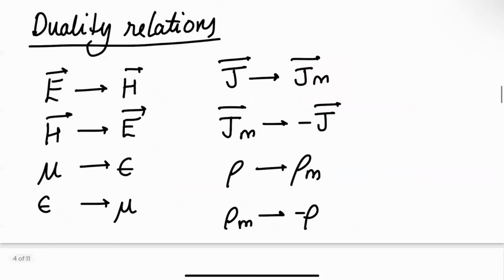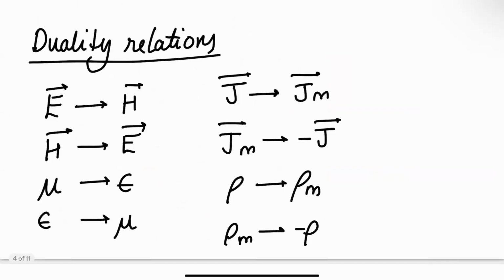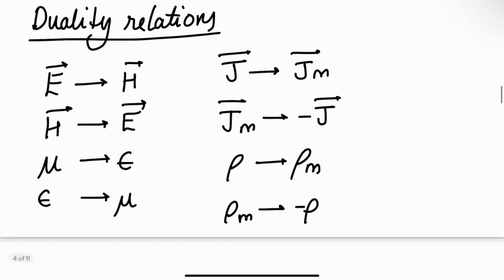However, this relationship of duality is not very useful because I'm replacing epsilon with mu and mu with epsilon, which means the solution I get from applying duality is for a different problem where I've changed the material. This kind of change is not practical because mu and epsilon have about 4 orders of magnitude difference in their values, at least in free space. Having an epsilon with the numerical value of mu and vice versa is not realistic. So this simplistic kind of duality is not useful.